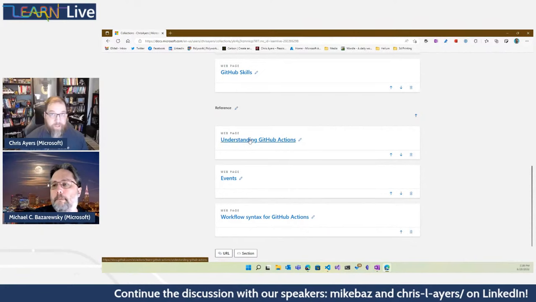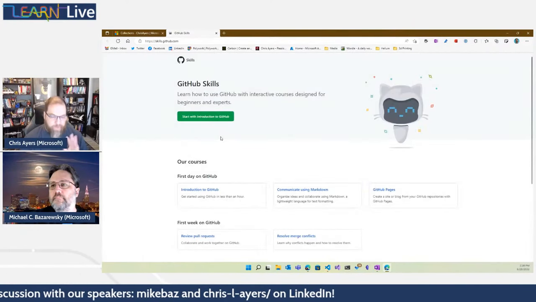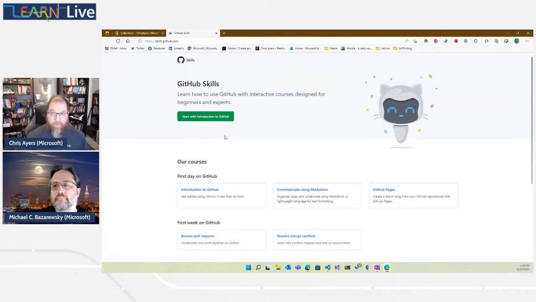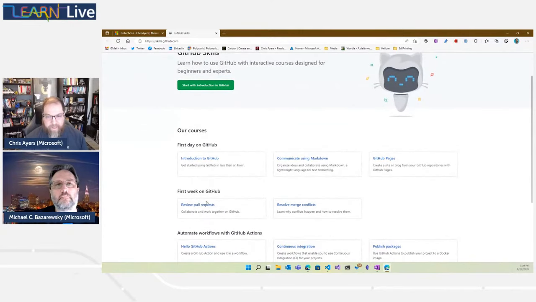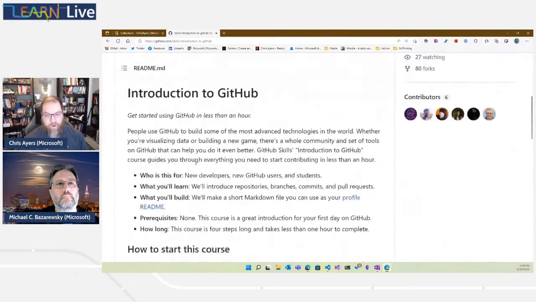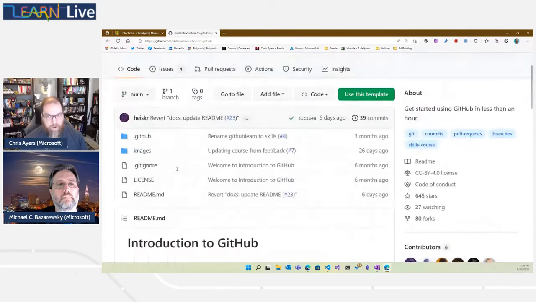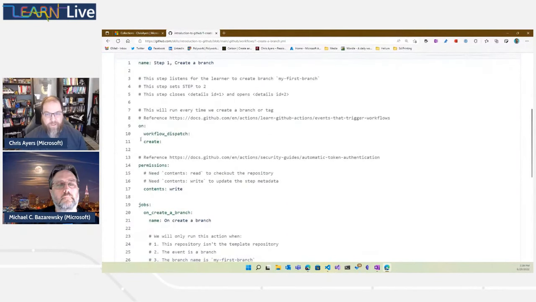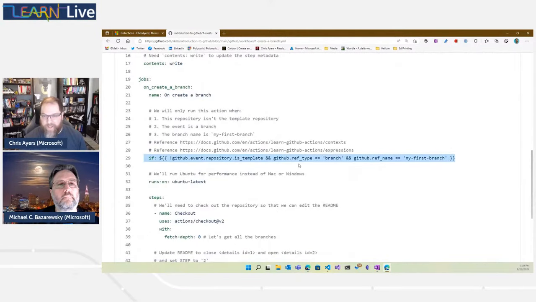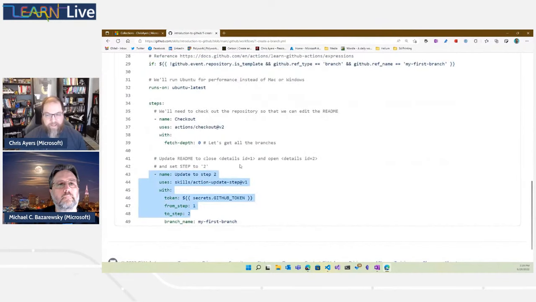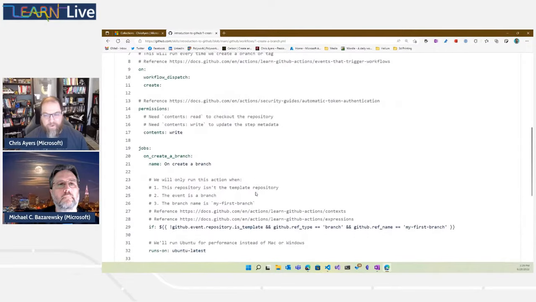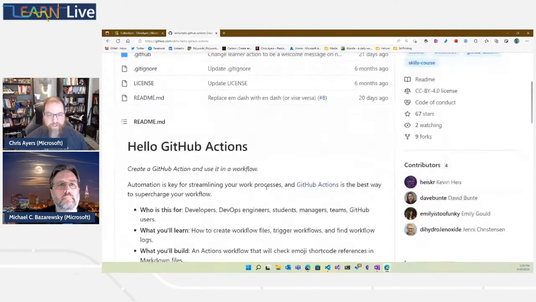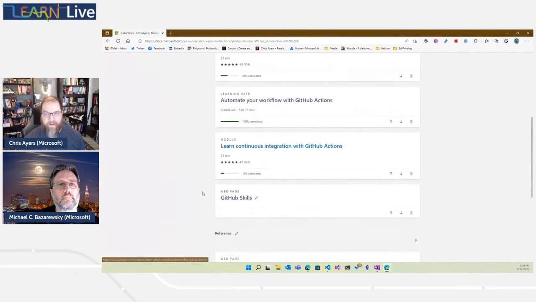Now, I linked to a lot of the pages that we showed, but this one I didn't. I think you should go visit it. It's really cool. We talked about how workflows work on pretty much anything. You can trigger on an issue, a pull request, a branch, or a tag. These are free, and they're really cool because they're all GitHub repos. As you start using them and you make a pull request or a fork, a bunch of workflows trigger. They check if it's a template, update steps, and add comments to your pull requests. They have all sorts of skills about GitHub Actions and continuous integration. I highly recommend you check out Skills and the other Learn modules.